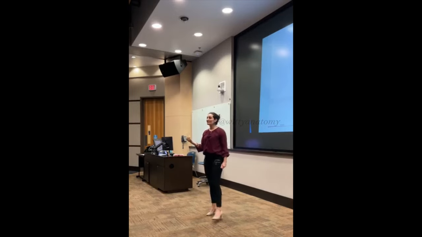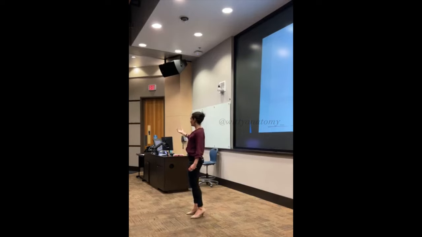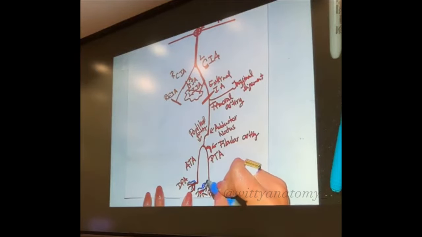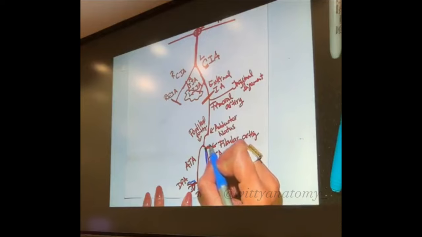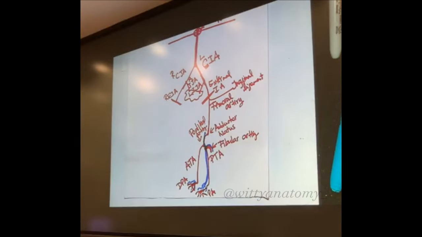Now the superficial veins are the ones that have the funny names. You will not have a superficial vein with the same name as an artery, okay? So if we are going back to the heart using deep veins from the foot, here you have the dorsal part of the foot, so you have the dorsal venous arch, and then you have the plantar venous arch. The plantar venous arch dumps the blood into the posterior tibial vein. The fibular vein will dump the blood into the posterior tibial vein. That then will dump the blood into the popliteal vein. It's the same names, but you're going in the opposite direction.